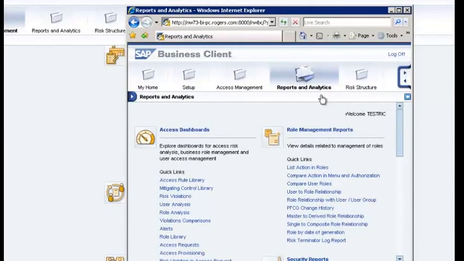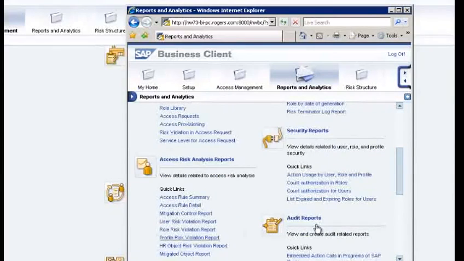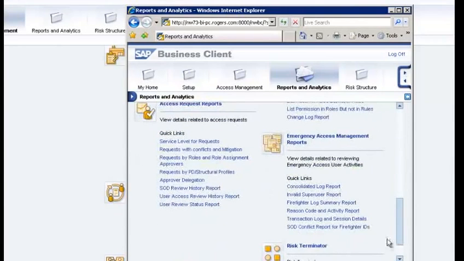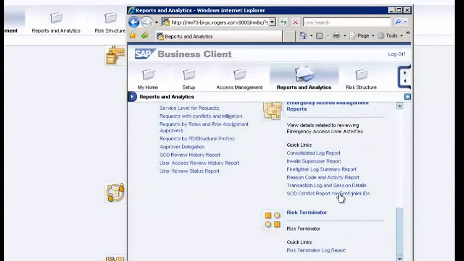Very important again in terms of management, because you have all the data here, the audit reports, the mitigation control report. So whenever a mitigation control owner wants to see a particular report, instead of going back to his emails to check, he can just come here, log in and see what the reports are and whether there is any violation or not. Similarly, super user management can also come here and see if there is any conflict for the SOD firefighters, the transaction log reports. So everything is reported here.